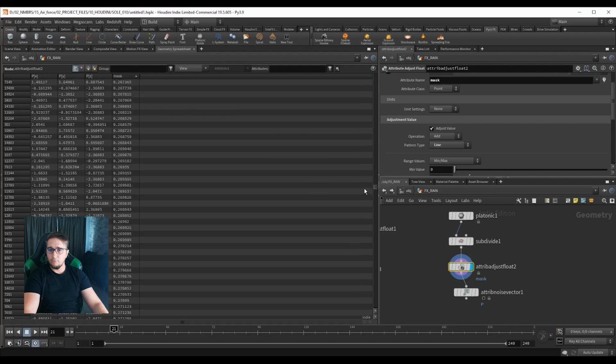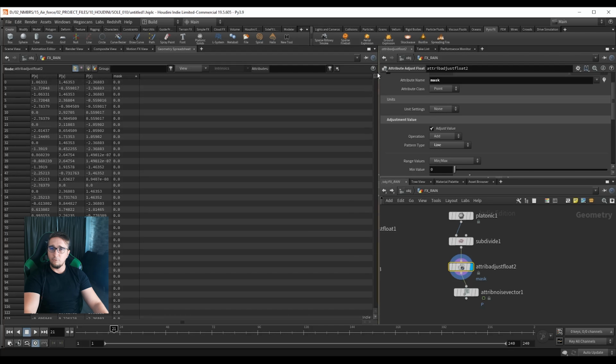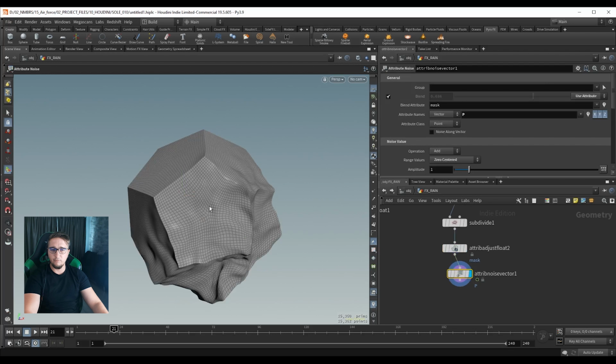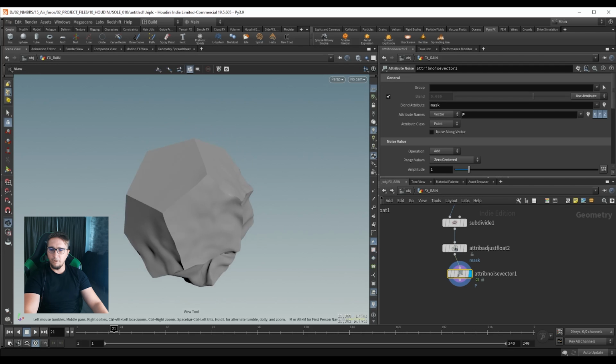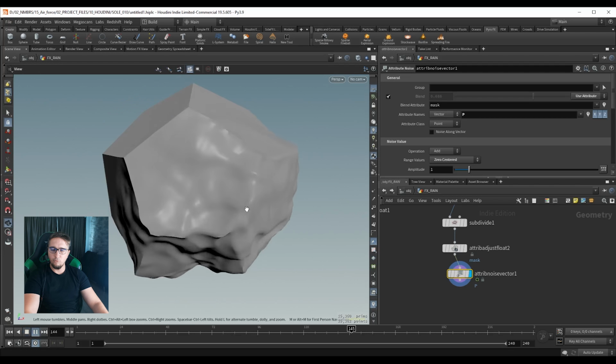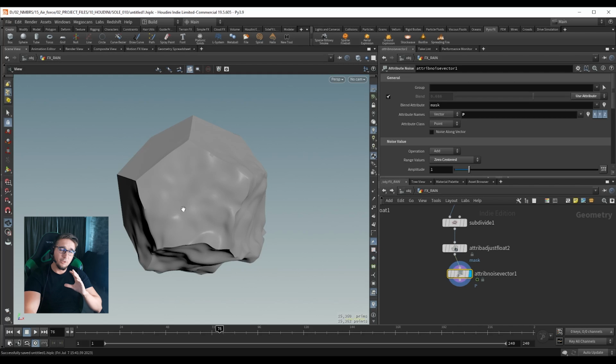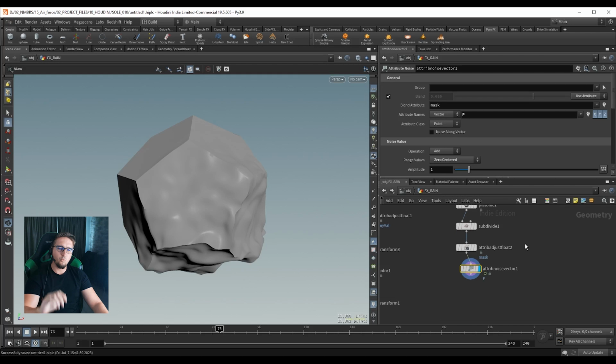If I check this, we can see it start to increment. If I go back in my scene view, this will mean that wherever we have a value of 1, our noise will be fully applied, and at 0, none of the noise will be applied, and as a result, we end up with this. If I press Shift W and check my animation, we have the noise only have full effect where our mask has a value of 1. So this is how we can start combining attributes, and hopefully now you have a better idea of how it all comes together. Now let's do just one more example.